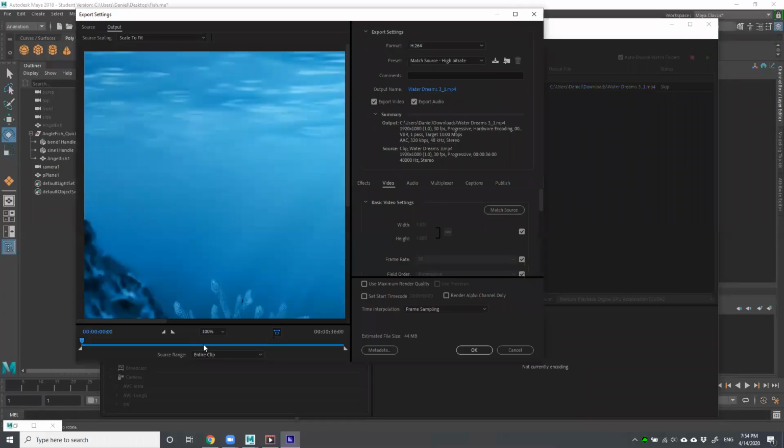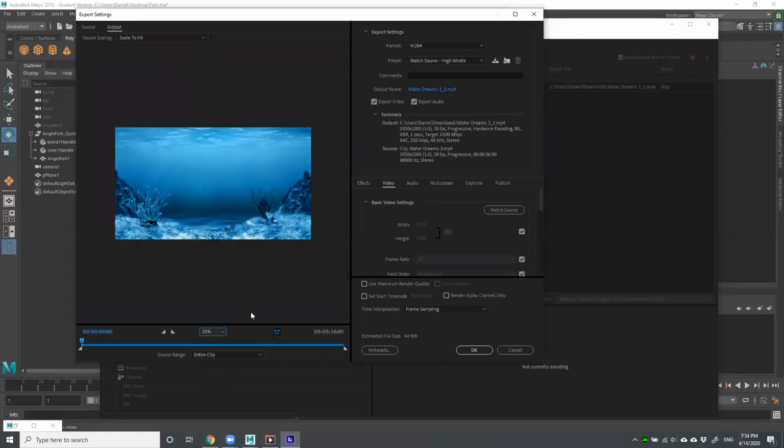So once it's here, you could just scale it down. So match source here, you see, that's what it's doing. If you don't want to match the source, you can give it a new value here. So instead of 1920, you can make it, oh, I don't know, like 500.